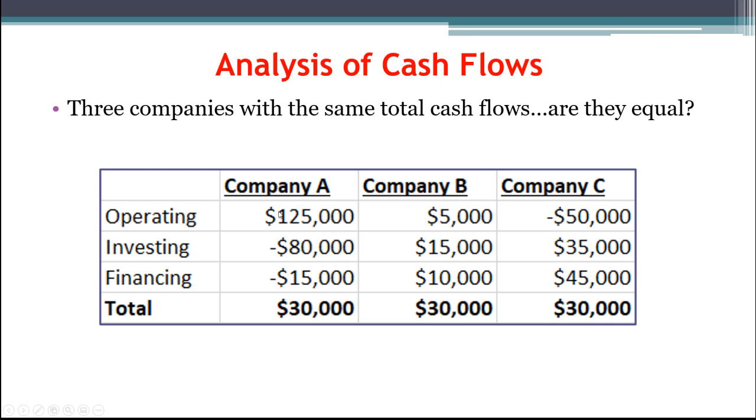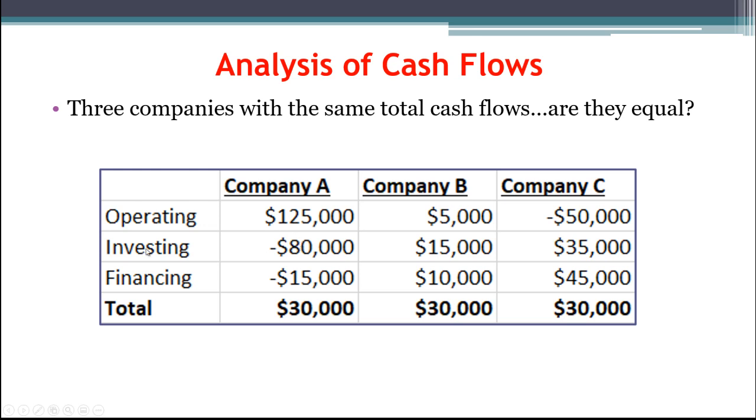For Company A, the operating cash inflow is $125,000. A positive amount for operating activities is always a good thing. A negative amount is not a good thing. That means they're not able to collect enough from customers to pay their bills, basically. Now, it may happen in the short run. A brand new company may have trouble building up a market base. But for a company that's been around for quite a while and is now successful, which I would say Company A is, they should be generating a very good positive cash flow from operations. So that's always a good thing.